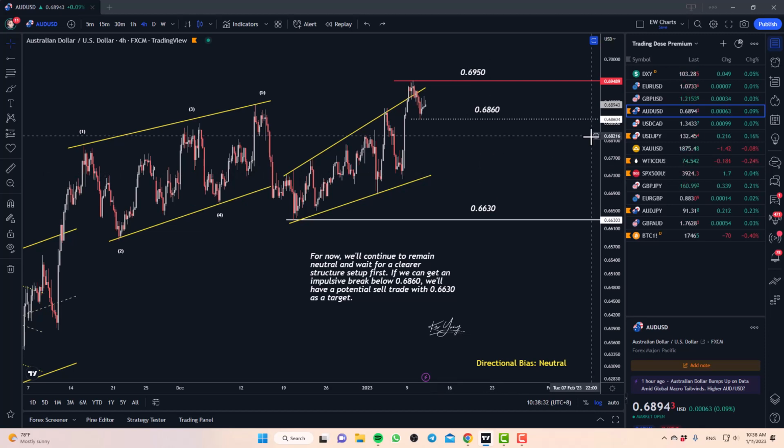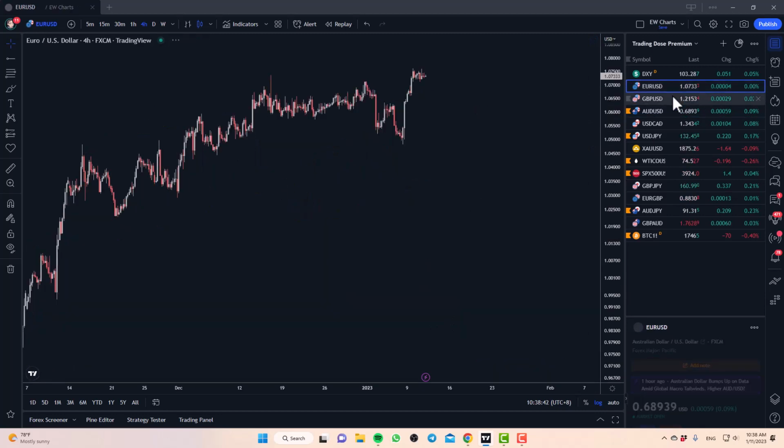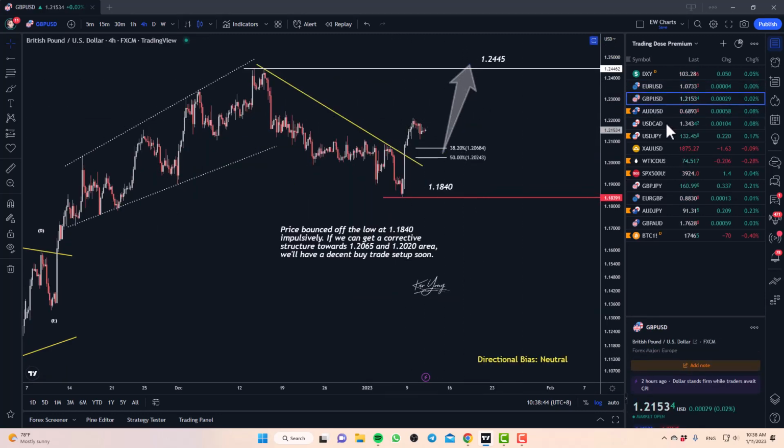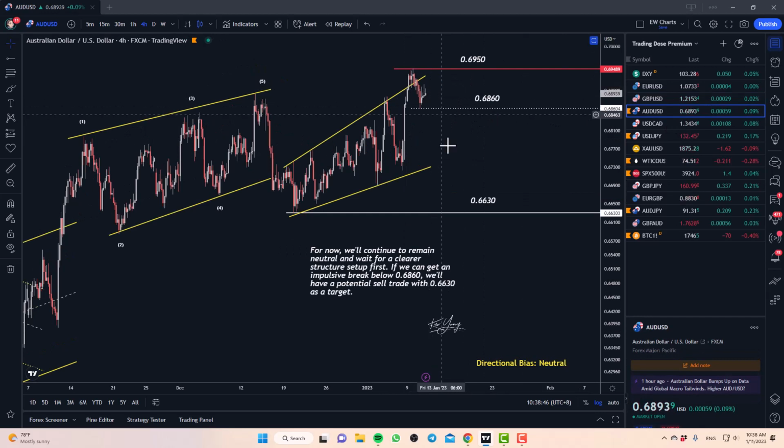Okay, so when you're adopting this approach going into news that is very significant, like the CPI, while we're looking at euro dollar and pound dollar on the upside as of now, and of course Aussie dollar we're looking at downside as of now, when the news releases and the market starts moving, either of these are likely going to be the accurate one, right? Either of these are going to be correct, and then the others would probably need to be reassessed in terms of your analysis and the direction that we want to focus on.